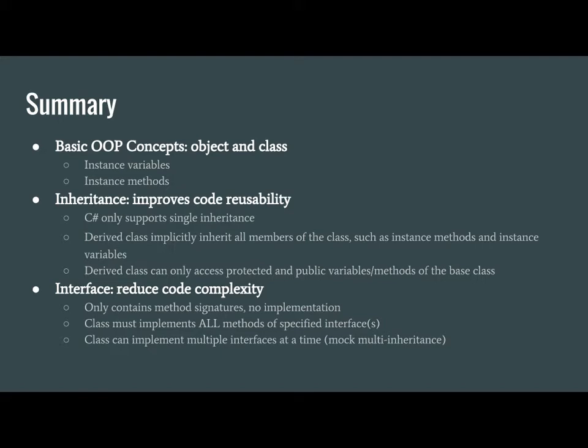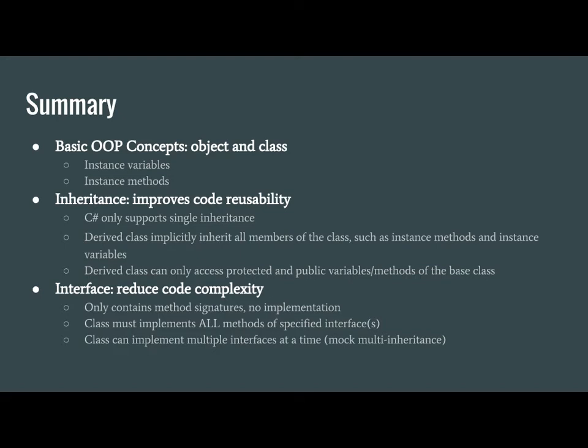Okay, so a wrap up for today's lecture. We first covered the basic object-oriented programming concepts. Objects are instances of classes, and classes are just the abstraction of certain data. Instance variables are the states of an instance that you create, that you can access to figure out what the state of that object is. An instance method describes the behavior of a particular object of a class.